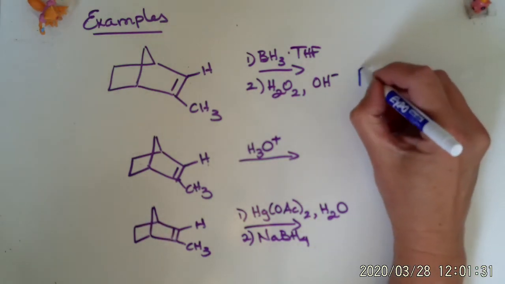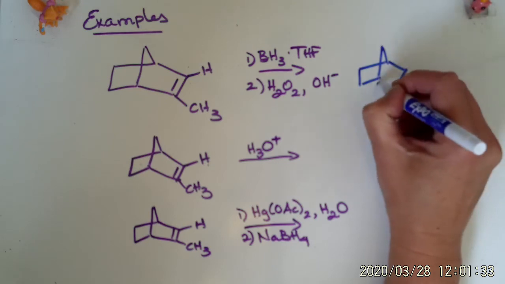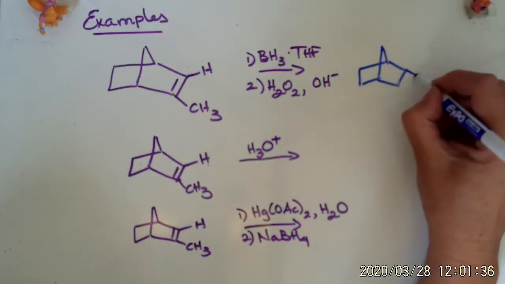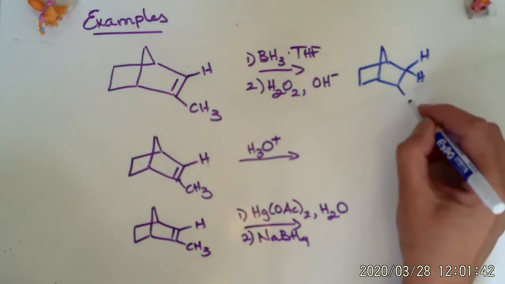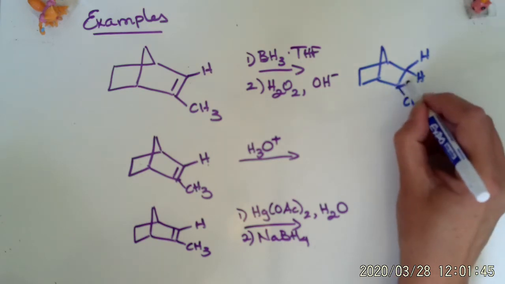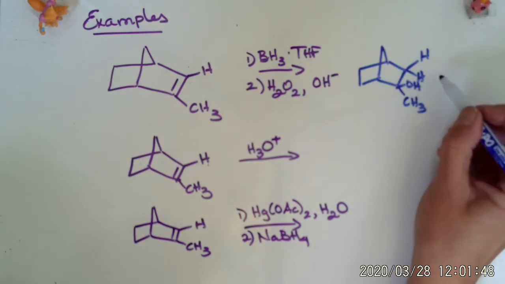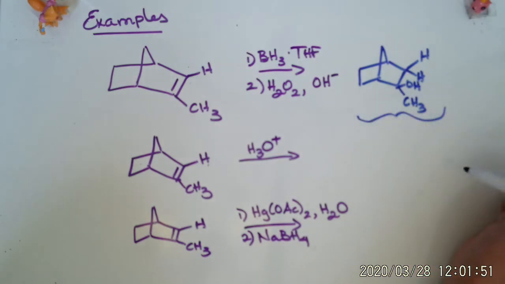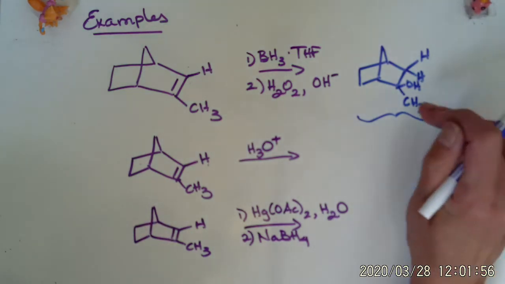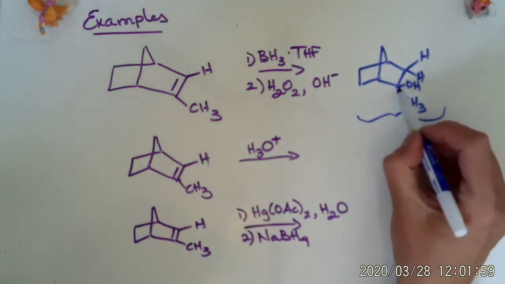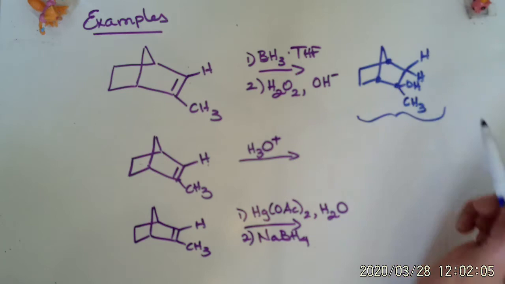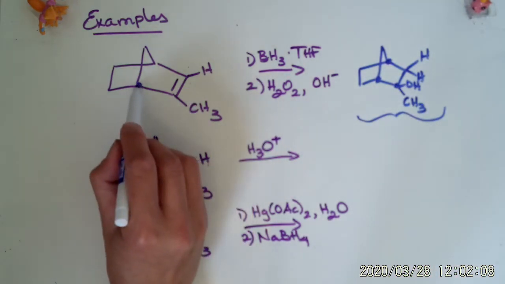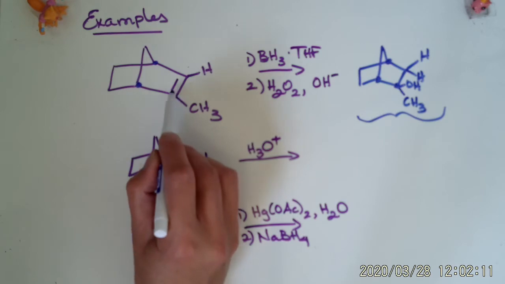not surprisingly, given our previous example, we would say, okay, so I have a hydrogen on the endo side, this hydrogen goes here, my methyl goes on the endo side, and my hydroxyl goes up here. Okay, and that's the only product that you get. Alright, let's take a look at the next one. And just bear in mind, this is chiral. This is chiral center, chiral center, chiral center. These centers stayed the same. They weren't touched. This is generation of this one.